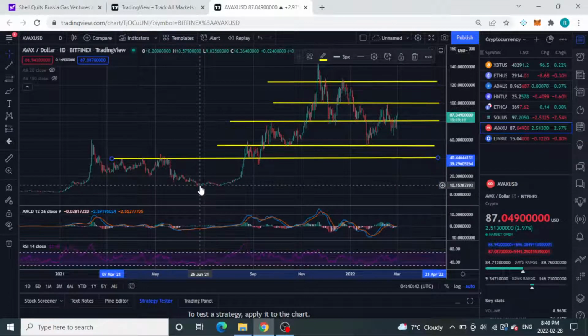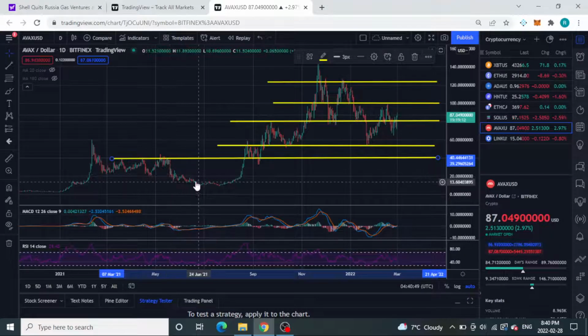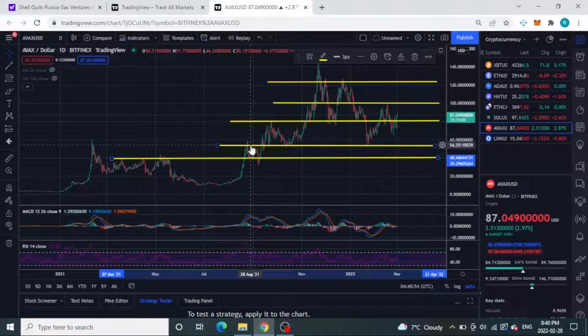We come down and test this previous level of support, this $10 level right here, and we form a nice trough, we build a nice base, and we build momentum in order to get back up and break that $40 level of resistance and test all-time highs again. Now, what ends up happening is previous levels of resistance, such as this $40 level, eventually have to be retested as support before we move on into the uptrend.